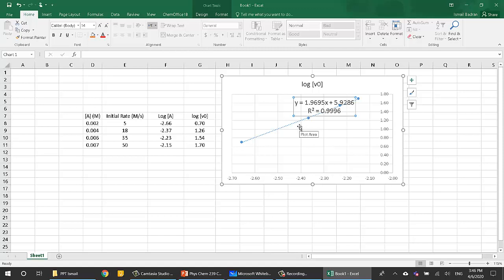So the r square is called the goodness of fit, or the regression coefficient. And the maximum value of the r square, or the best value, is unity, so 1. So the closer the value is to 1, the better the fitting is, or the better your data fit this linear equation, okay? So we have a nice r square value, but what we actually need is the slope. And as you see, this is y equals a number times x plus a number. So the first number is your slope, which is 1.97 roughly, and this is estimated as 2.